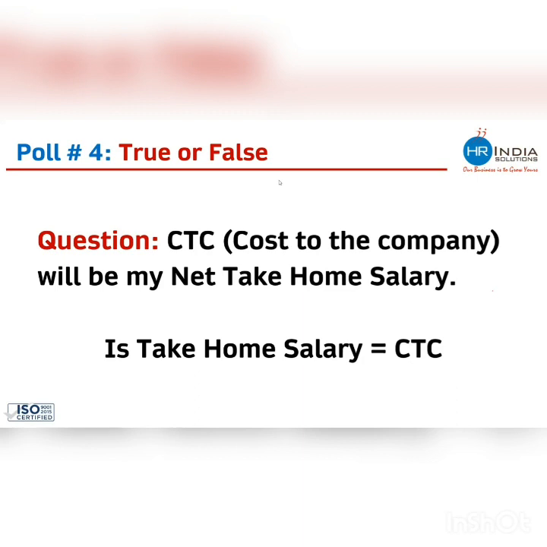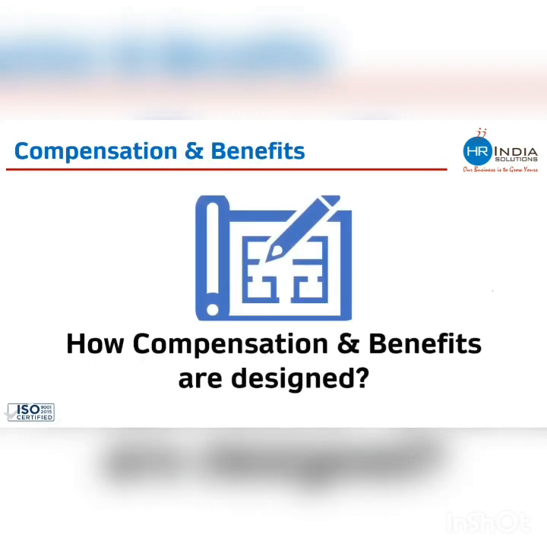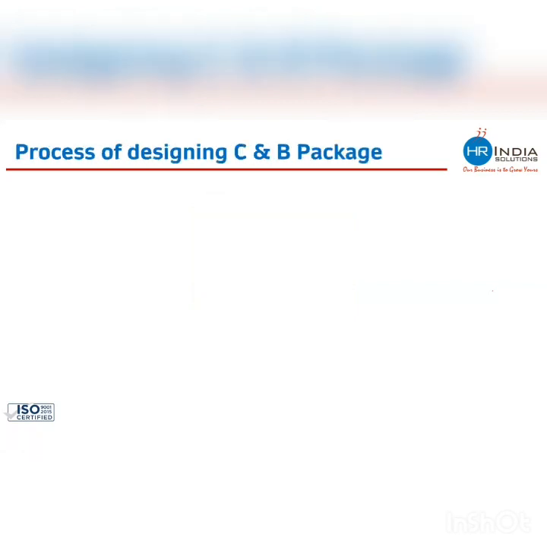Now let's move forward. All right, the next thing we are having is how the compensation and benefits are designed. How do we design the CTC structure, that we also know as the CTC breakup? How do we calculate the CTC? Like somebody has given you an amount like 50K. That 50K is the monthly CTC and you need to do a salary breakup. How do you do that salary breakup? How do you design the CTC breakup? Right, let's understand that. What is the process? What are the steps that we need to follow?